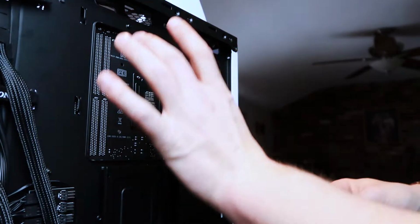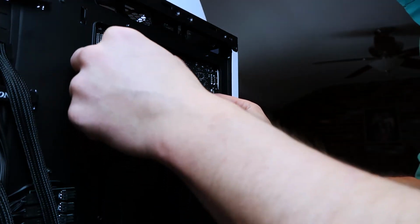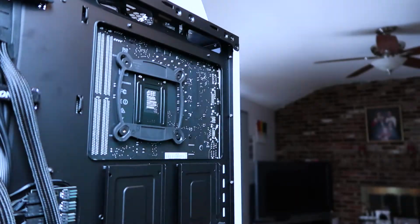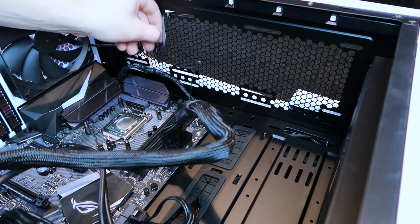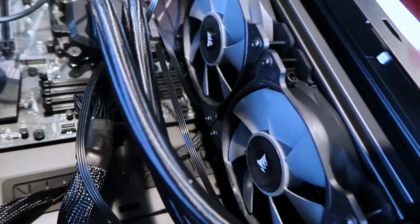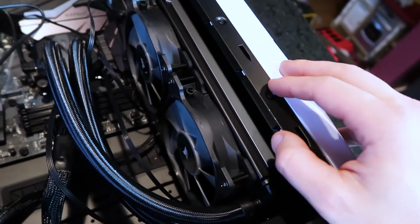So to start off, here is the motherboard right here. We're going to apply this piece from the liquid cooling system onto the back to give it some kind of support. There we go. You're going to want to install these little components here. These are standoffs from the liquid cooler. Once both of those fans are mounted on the top, all your screws are in, then you mount these fans to the back here. So the radiator, then the fans get mounted to that radiator, which is mounted to the chassis.